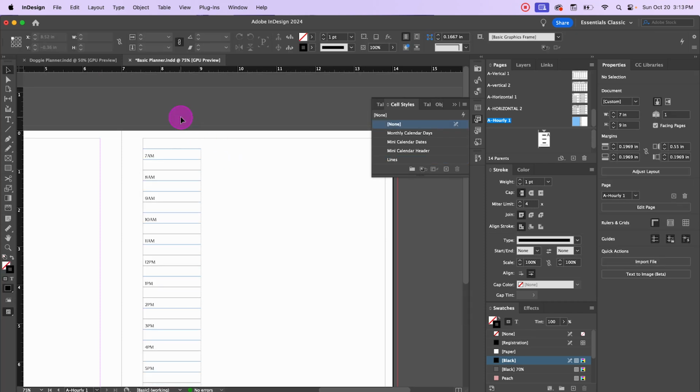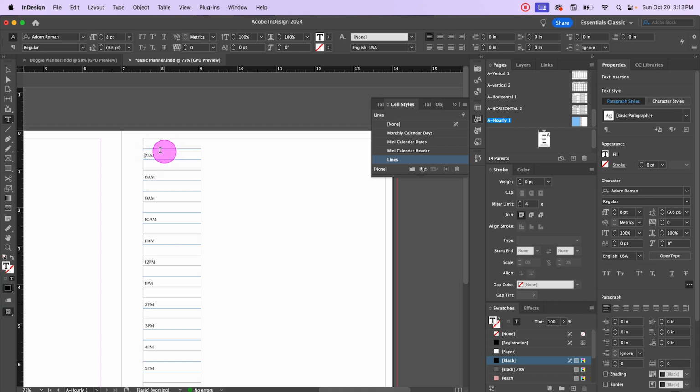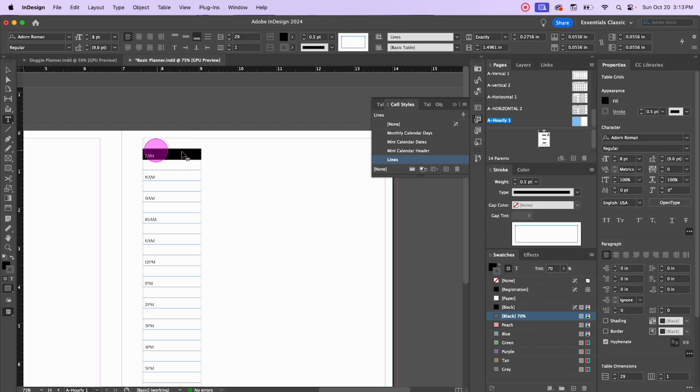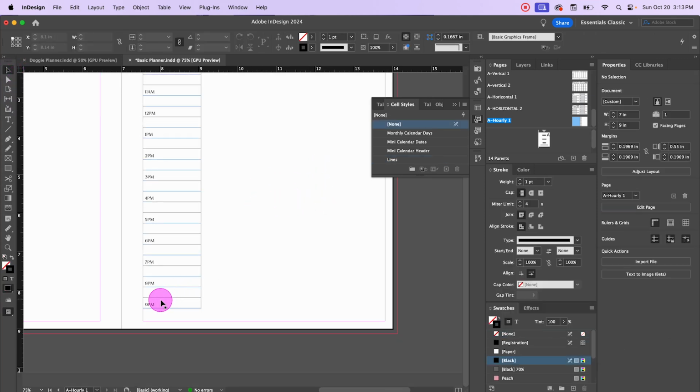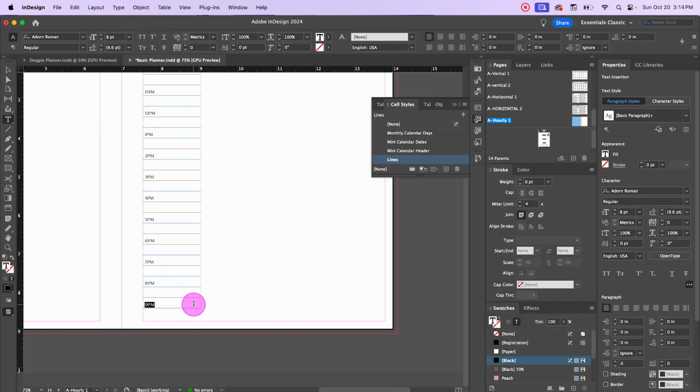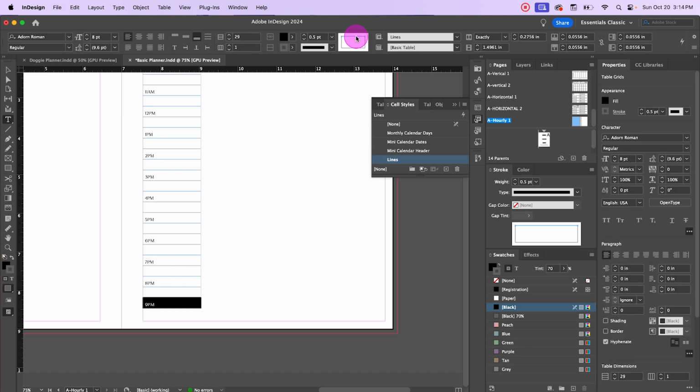Okay, so what I'm going to do now is I want the rounded corners because that goes with the rest of the planner. So what I need to do to fit this in there so it doesn't look weird is I'm going to get rid of this top line to make it a little bit easier. So you're going to highlight the first one, and with only the top line selected here, we're going to change this to a 0 point. And I'm going to do the same thing on the bottom. I'm going to highlight the bottom, except we are going to select the bottom stroke, and change that to 0.